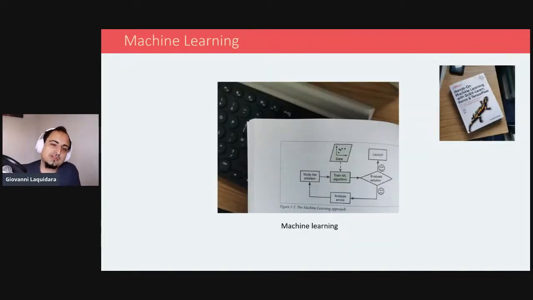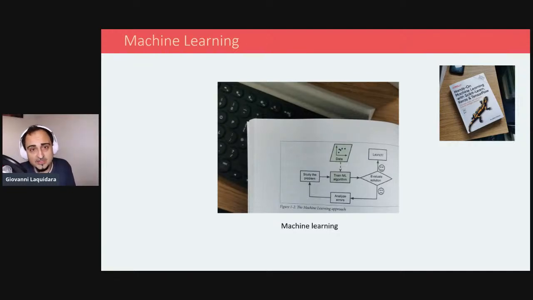I love this picture about machine learning, taken from a book that I really like, on machine learning with scikit-learn, Keras, and TensorFlow. This picture contains the essence of what machine learning actually is. You have to define a model and train this model with some data coming from the top. Then you have to evaluate the solution, because you had a problem. You build this model with the data, and then you compare the results with these numbers to see whether the solution is acceptable or not.